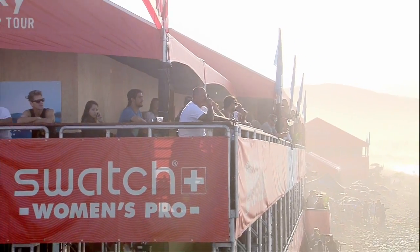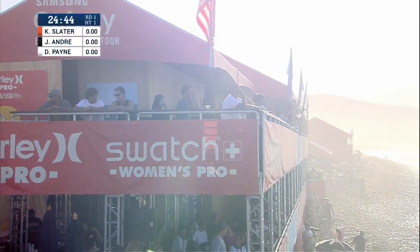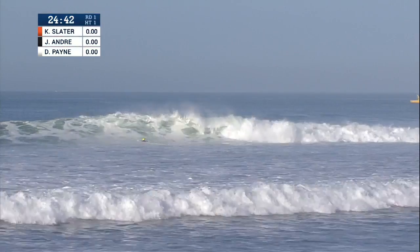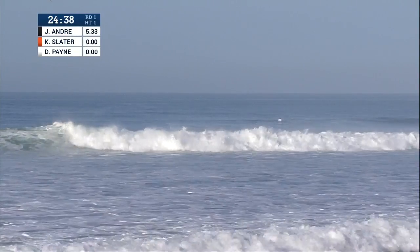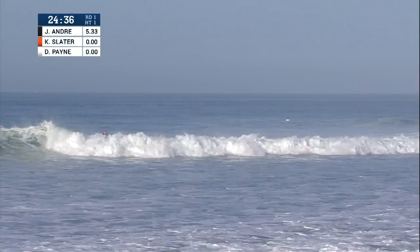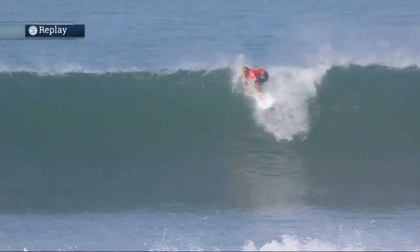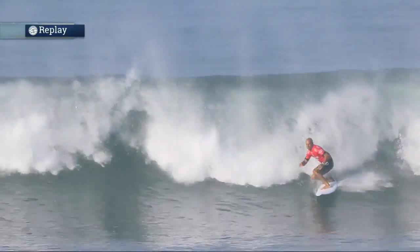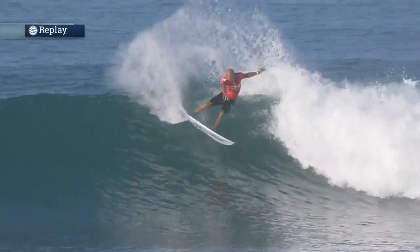You know, he could have just went for a big old snap there and gone down the line and finished off a backup score. You know, and by the way, the scores have not dropped yet for that first wave of Kelly. So the judges really deliberating over there. They want to make sure that's going to set the pace for the heat. So they want to get that number right, but they don't want to go too high either, because this heat just started. And this is the wave that we're waiting for a score.